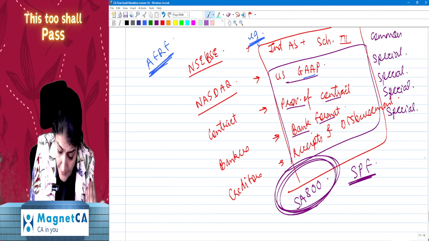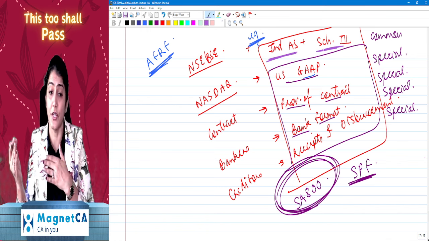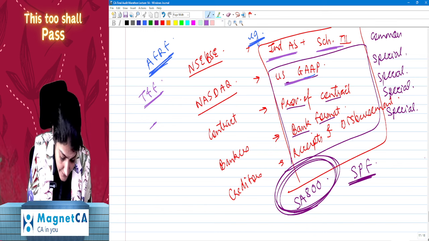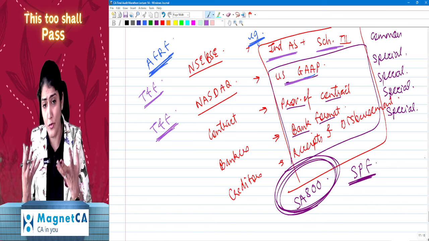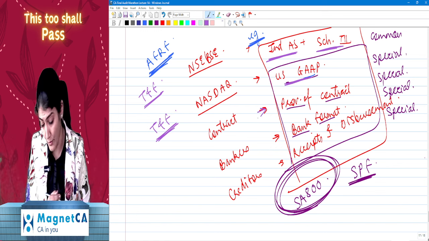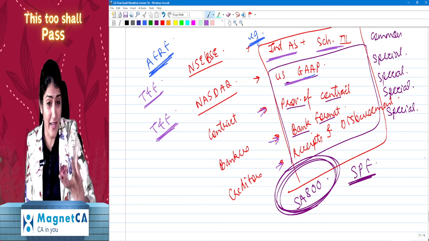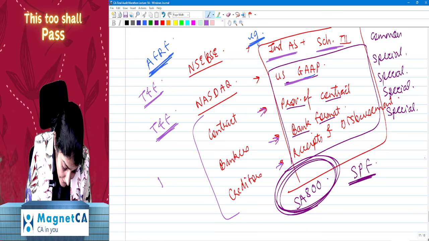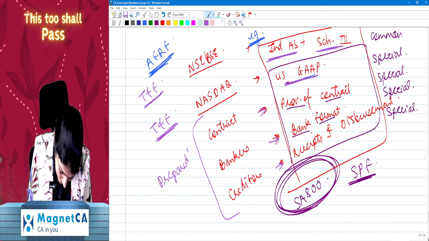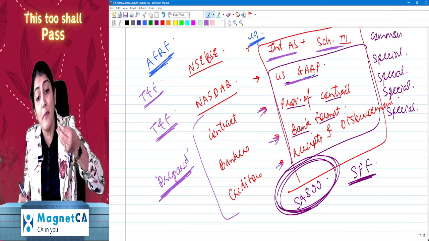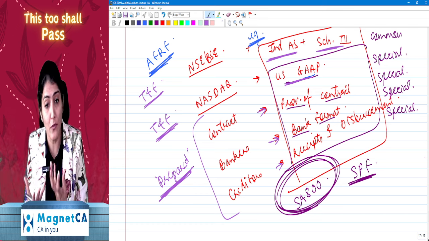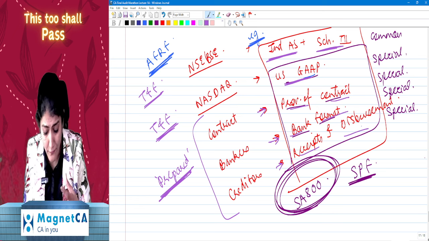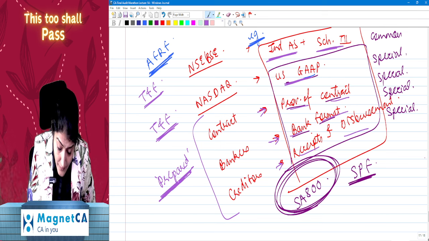Yes, now if financial statements are prepared as per Ind AS Schedule 3, then we can express an opinion saying true and fair. US GAAP also, we can express an opinion that they are prepared, giving a true and fair view. But now provisions of a contract, bank format, requirement of the creditor, for them you cannot express an opinion saying true and fair. So here we will express an opinion saying prepared. That these financial statements have been prepared by the management in accordance with a special purpose framework, in accordance with the provisions of a contract, bank format also. Right? So that's prepared.